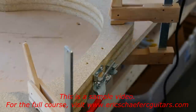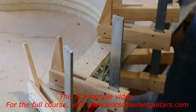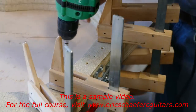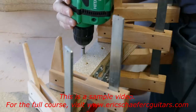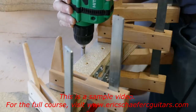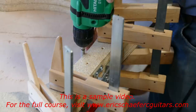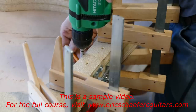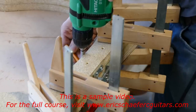Okay, it moved a little bit. Let me get more clamps on there. I'm going to set the depth of the bit. We don't want to go all the way through. I'm just going to go down most of the way. On the third, I'm going to go halfway through the third piece of plywood, or particle board. Halfway through the third sheet there.